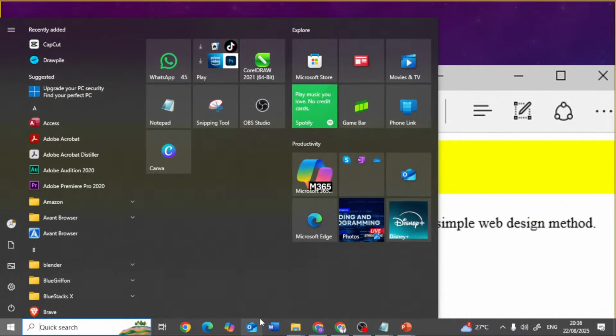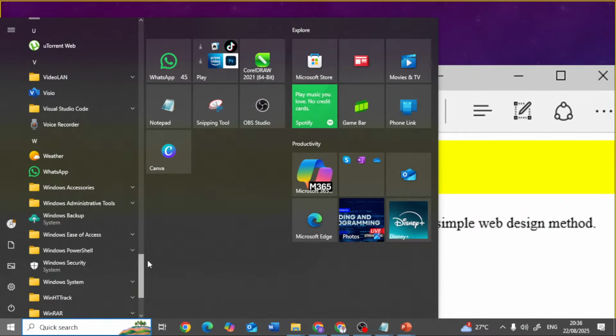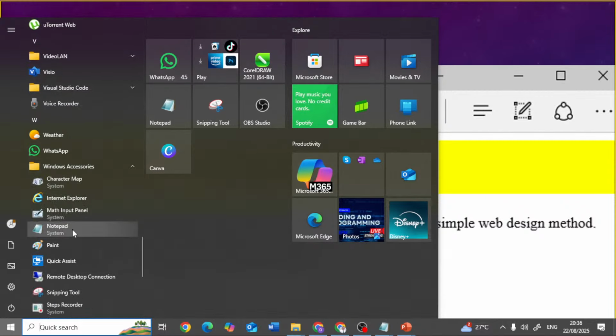If you are going to do it on phone, you will wait until we enter a website to try something like this on phone. But on your system, go to your Start button, scroll down to where you will have Windows Accessories. Then you will see Notepad there. Me, I already have my Notepad on my taskbar. All right? Now, if you don't have a system and you are looking for where to write something, you can go to Play Store to look for Notepad. You can even look for Notepad++. That will help you to indicate what your scripts are.